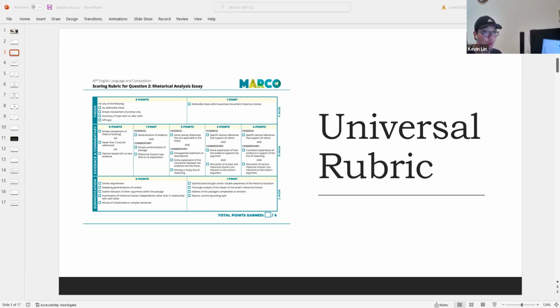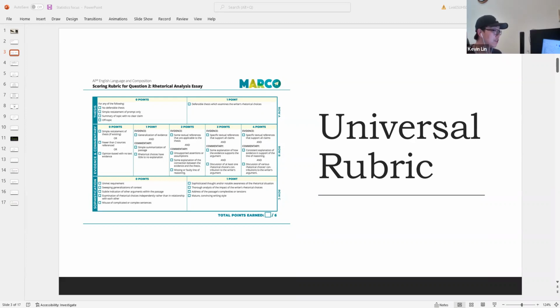So when you're looking at 4, the max points you can earn, you can look at, again, specific textual references, but now you're looking at consistent explanation of evidence in support of the line of reasoning. So there's a couple of keywords in here. Number 1, consistent explanation. All your paragraphs got really solid explanations, not just two really good ones and the last one kind of burns out and dies, right? So just as an example, you have a really solid logos paragraph, a very solid pathos one, a really solid ethos one, you're looking good for 3.